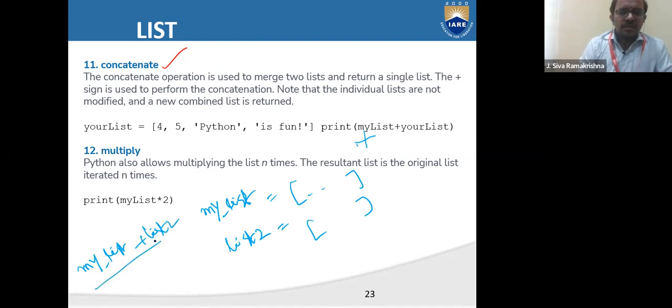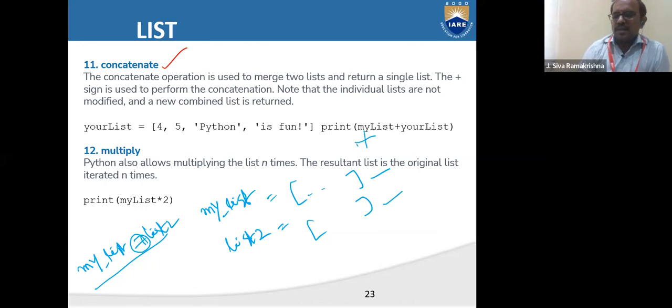That's all. Plus is the operation that we are going to use to concatenate. Add is not an appropriate terminology. And the condition is the individual lists, such as my list and list 2, do not modify.